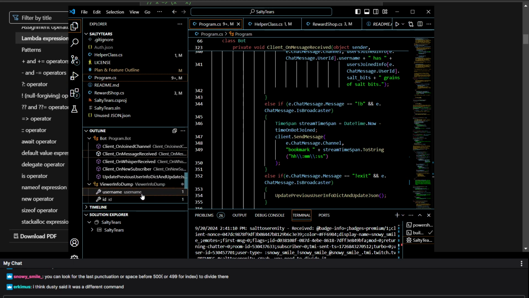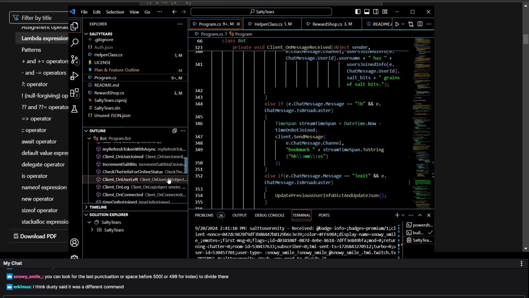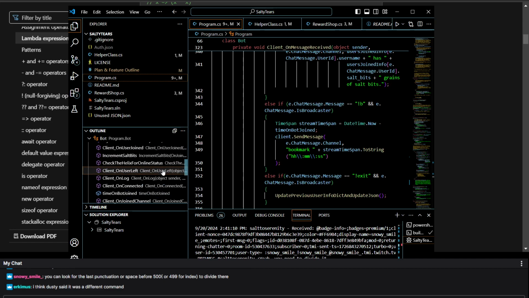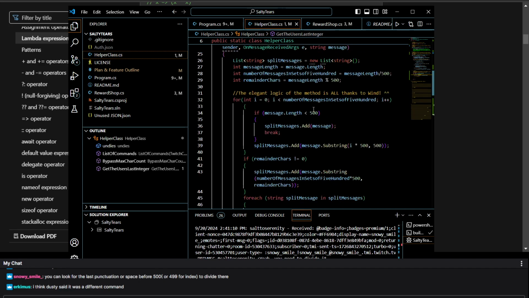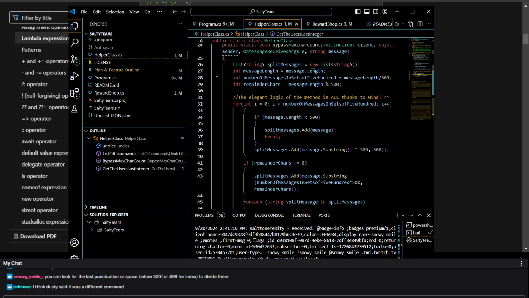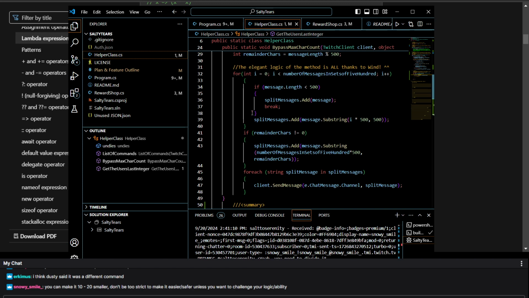This is the thing I'm most proud of tonight, because it was hard. I mean, it was just the math part that was hard. Where is it? Oh, it's in the helper class. This is the logic for it. Oh yeah, here's the variables. Yes, this is really long. So we can divide in sets of 500, and output the, see? And this is what it does. But this works perfect. And it can handle any message of any length.